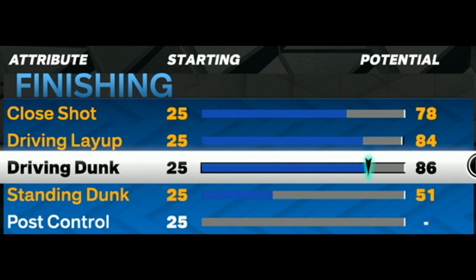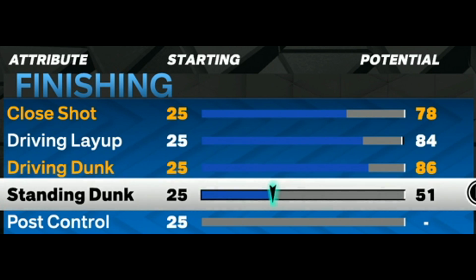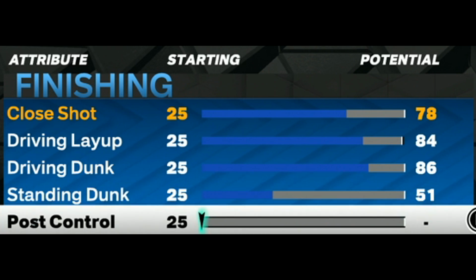Like, you get a lot less dunk animations, but if you can pick and choose and mismatch your game with jump shots, three-pointers, fades, stuff like that, the driving dunks and the contact dunks, they will be there. We're gonna keep our standing dunk at a 51. I do get a lot of standing dunks if you're open in the paint with the 51 standing dunk, so that's good.